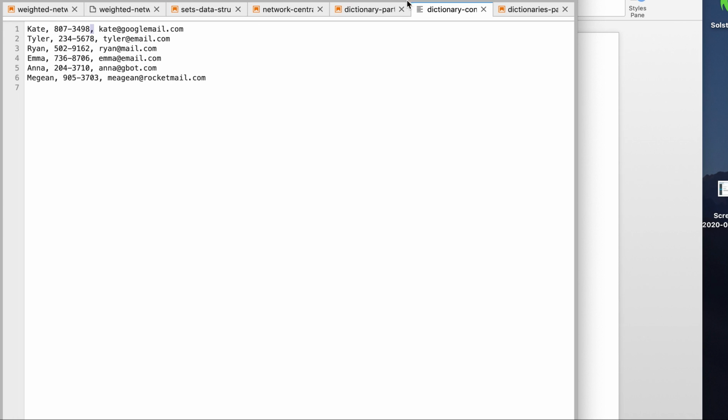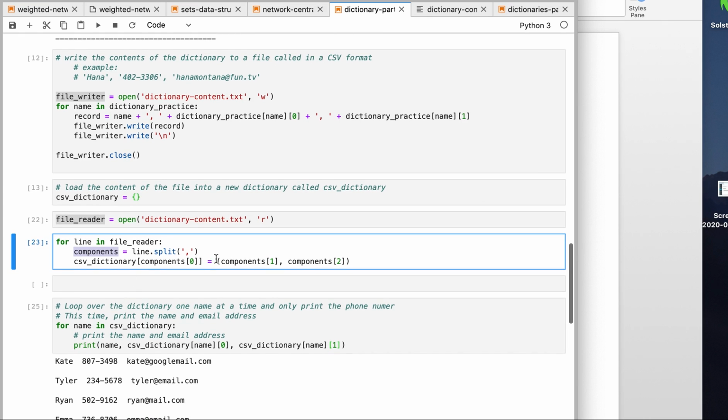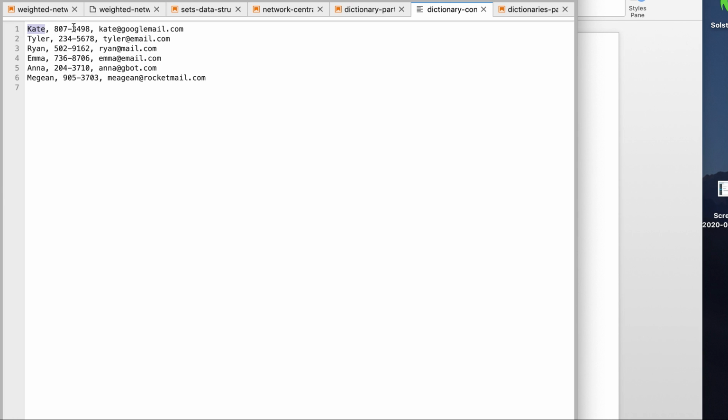These are commas that we needed when we read one line. So we needed to break it into its components, into three elements. By using the line as a string and calling the split function against that line, splitting based on this comma, it gives me a list of three different components. As you can see, the first component was the name, which we used as a key. And then the second one was the first component of the value, and the email address was the second component of the value.